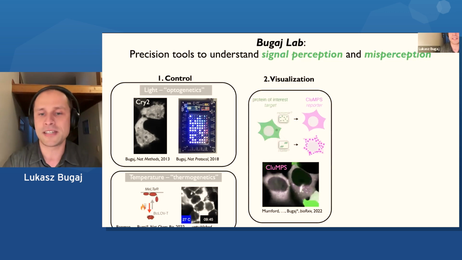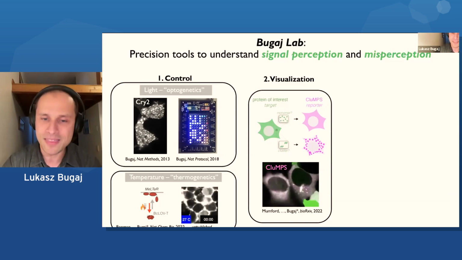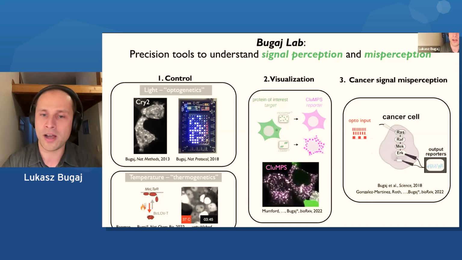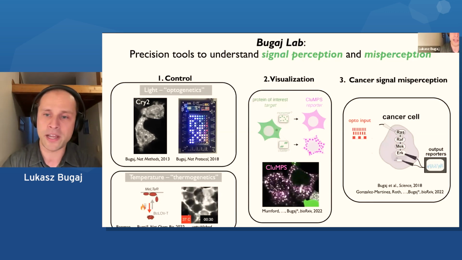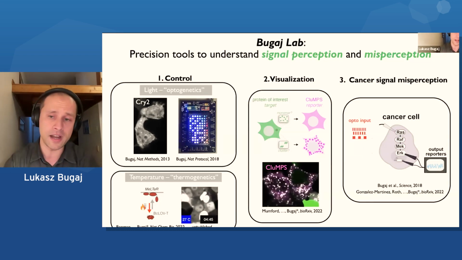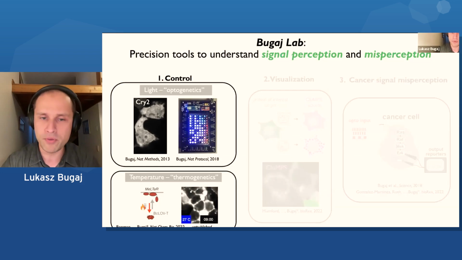We do some biosensor design to look at molecular features like protein clustering that won't really feature in this talk. But then we apply these tools that we develop and that others have developed to understand how signals are processed in cells and how that can go wrong, particularly in the context of cancer. And that's where the talk is going to focus today, on cell signaling in cancer. But I do want to start briefly with a couple of slides on what optogenetics is.